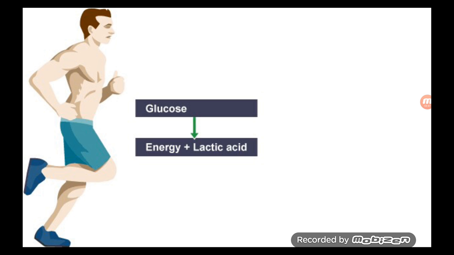Now, the problem is after we finish exercise, we're still breathing hard. We carry on, don't we, after we finish the sprint. We don't just stop immediately. And that's because we have what we call an oxygen debt. It's a bit like while we were really sprinting, we were borrowing the energy without actually paying our dues, which is the oxygen. So after we have produced this lactic acid and we've stopped, we need to repay the oxygen it takes to break down the lactic acid completely into carbon dioxide and water, and that is called the oxygen debt, key term. It's the oxygen that is required to break down the lactic acid after we've done anaerobic respiration.